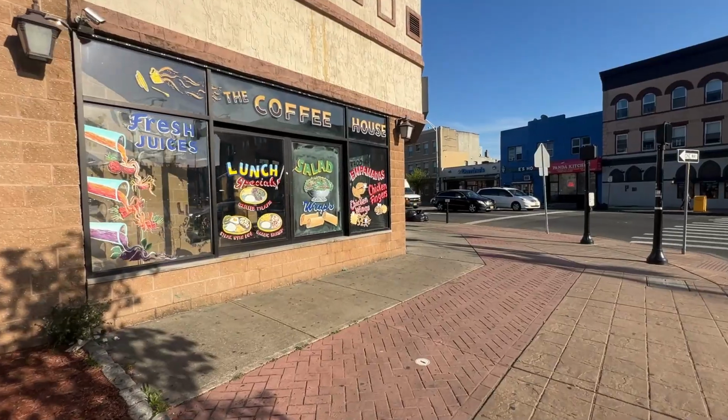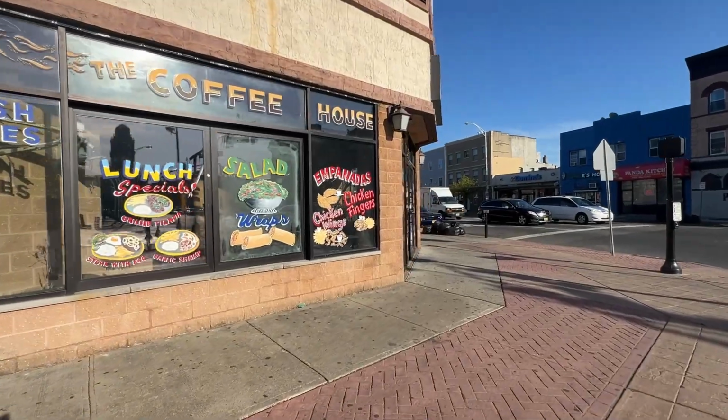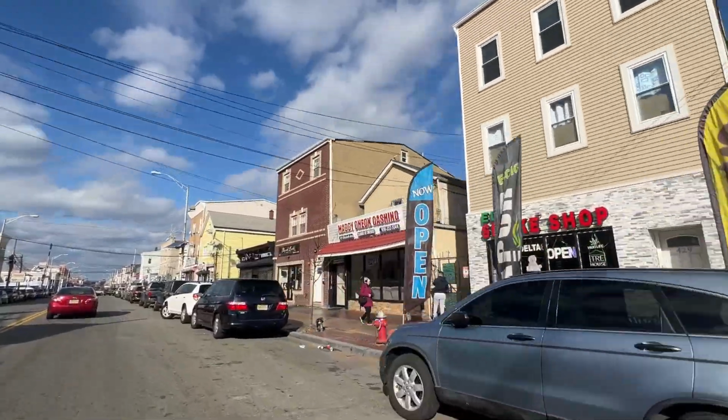We're going to give you a quick tour inside, get exactly an idea of what it looks like and how it feels. And from here, we're going to go to one of the local places in the area and then talk a little bit more about the town, and later on at the end of the video, give you some pros and cons of what you should be expecting when moving to Elizabeth. So definitely stay tuned. We're going to dive into this property and give you a little bit about what Elizabeth has to offer.